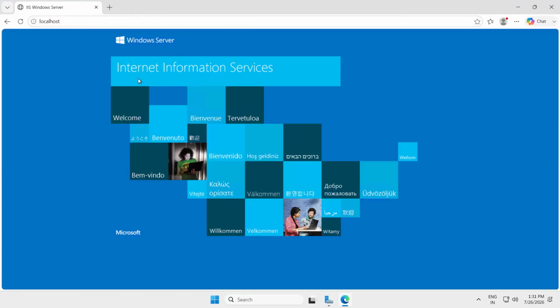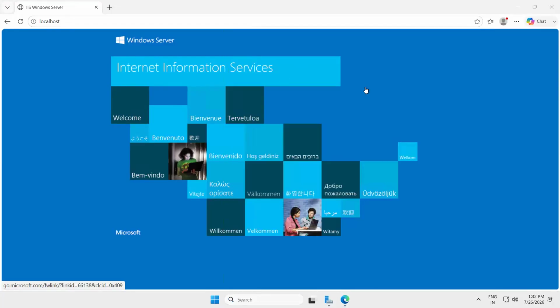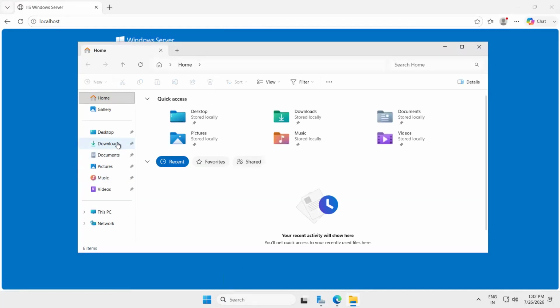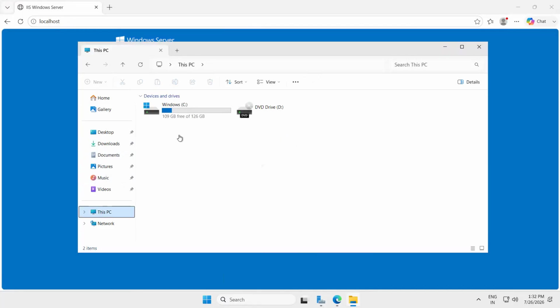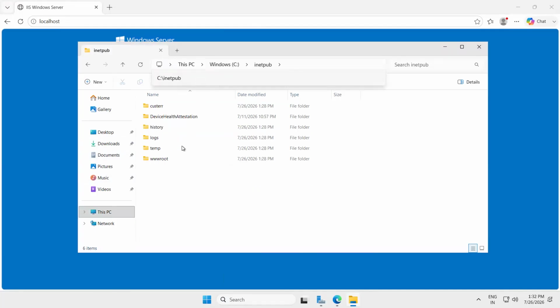So we are able to access the web server IIS homepage. To demonstrate the routing of Azure Load Balancer across virtual machines, I would modify this homepage. Just go to File Explorer. The web server IIS page is in the inetpub directory.